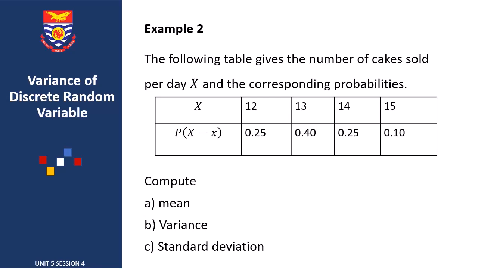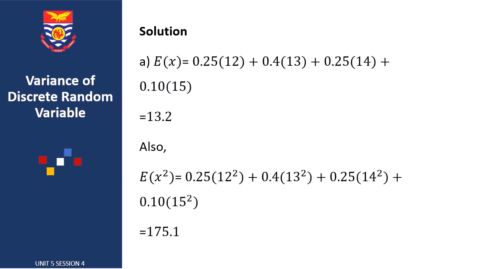We have to compute the mean. Remember, we said the expectation is the same as the mean. So if you are asked to find the mean, it means that we have to find the expectation. We have to find the variance and also the standard deviation. And remember, standard deviation is just the positive square root of the variance, right? So now we are cool to go. The mean will be easier to find. So the mean, that's the A part of the question, the expectation of x, will be 12 multiplied with each corresponding probability 0.25 in that order. And after simplifying everything, it will give us 13.2.